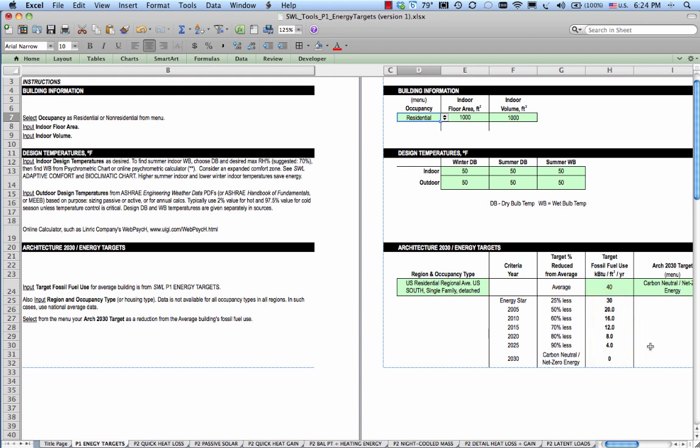Note that each section has a corresponding instruction on the left. The instructions are shown on the left on this page. In other worksheets, they may be on the left or on the right. The instructions will tell you where you need to get information that you need to input into the spreadsheet. For this course, all the necessary information will be provided, either in Sun, Wind, and Light itself or in additional resource documents. And then finally, there's some terms that you'll notice listed in all caps, and most of those refer to particular analysis techniques or design strategies or high-performance building assessments that are found in Sun, Wind, and Light. So these are the names of individual sections within Sun, Wind, and Light.